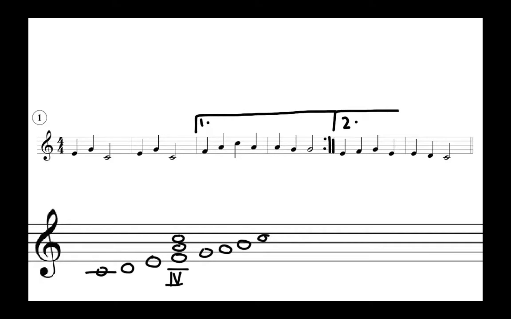So let's track the melody. We have an E, then a G, then a C, E, G, C. Actually if we were going to go ahead and put in what chords are happening there, we would bracket those and say those are all tonic harmony, right? C, E, G - tonic chord.